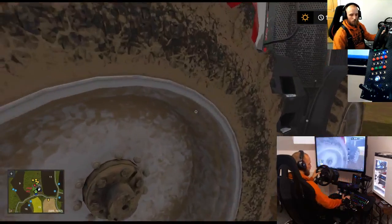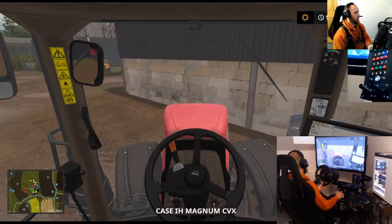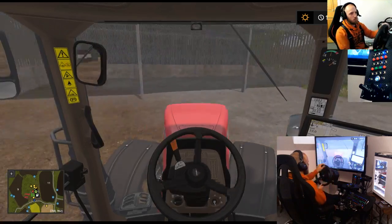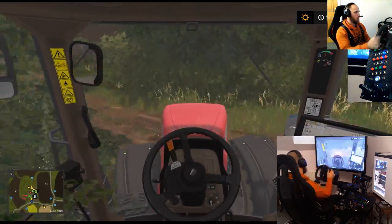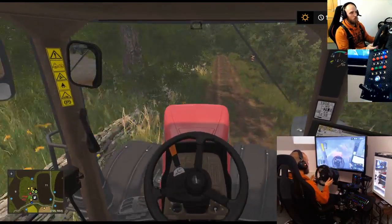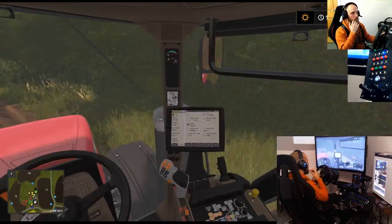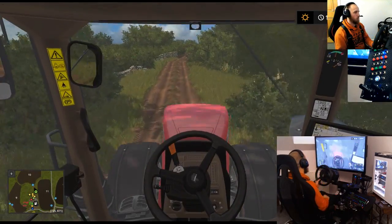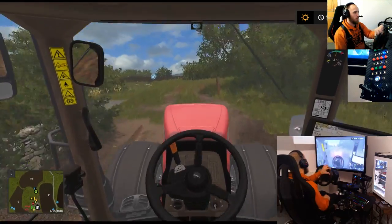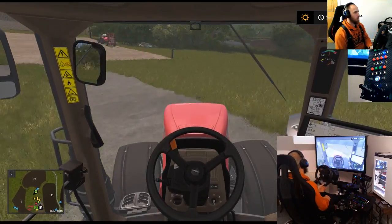Right, I'll tell you what, while we're here, I'm going to use this tractor to go and pick up some gear from the reset point. Sorry if you're a bit bored when I'm just sorting vehicles out, but obviously, oh Jesus Christ, there's a wall there, Mark. Obviously this is a new farm still. Oh, that's an old tractor, I thought it was one of mine. Yeah, it is still a new farm.